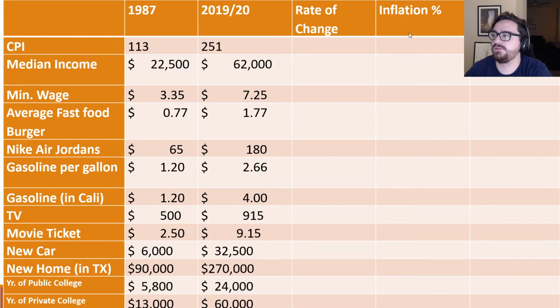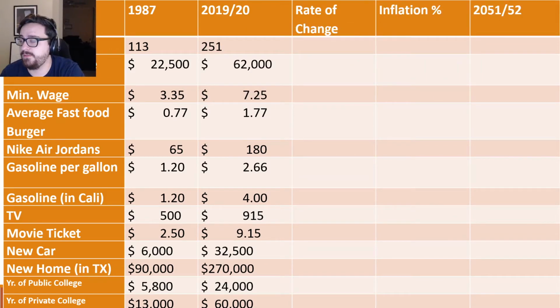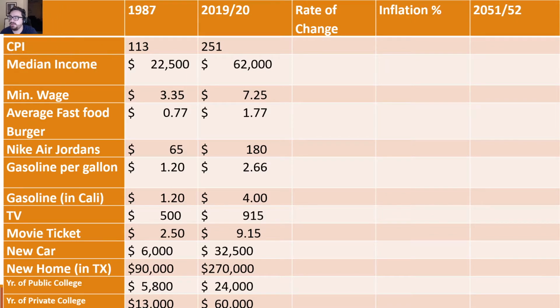Now here is what I refer to as the super terrifying chart that gives all my students a bunch of nightmares. Make my head super tiny on this. Make sure that I have my notes tab open because I want to make sure that I have my math part right and I'm not going to mess it up. Alright, there it is. So what we've got here are numbers from 1987 and from 2019.